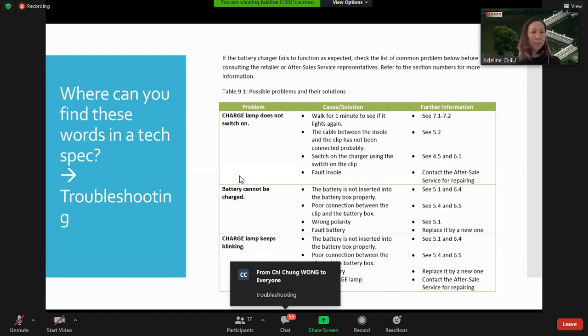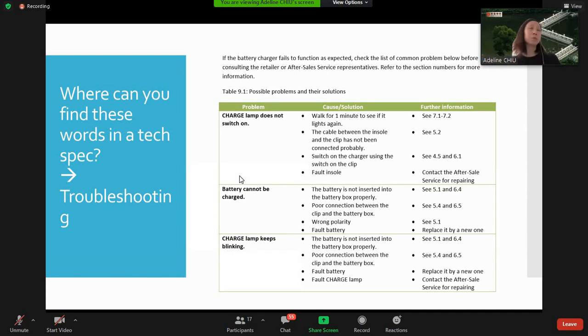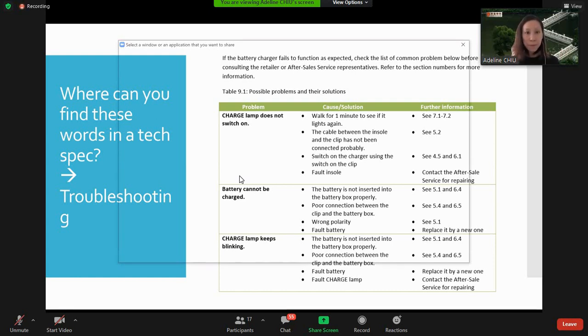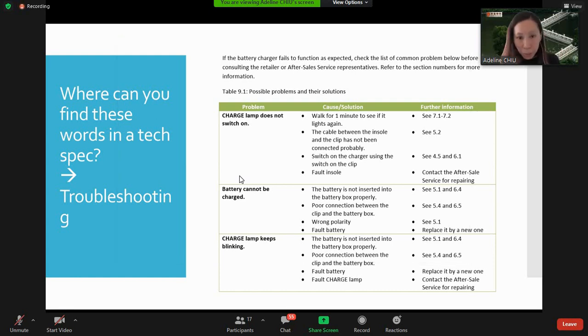So, some quick revision of the key components of your tech specs. I hope after reading, you and your team members have a look at the template, for example.